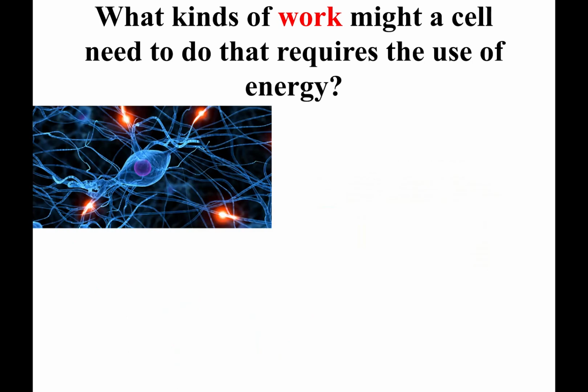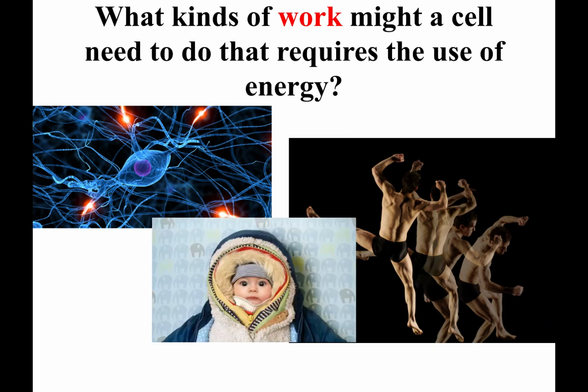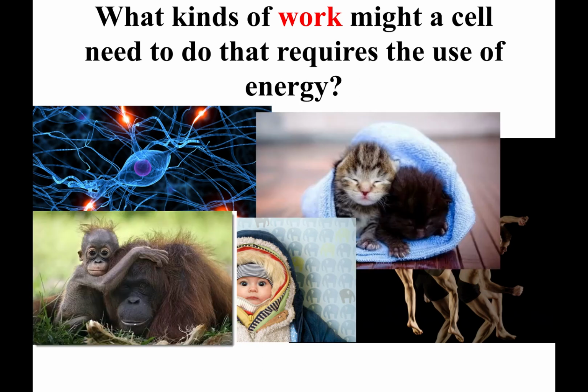Okay. So some of the other things that we'll learn the details of as we keep going forward: nervous signals, right? So these are neurons that are firing. All sorts of muscle contraction and movement. Making babies. And also staying warm. More babies because they're adorable. And so why wouldn't you want to see more babies?